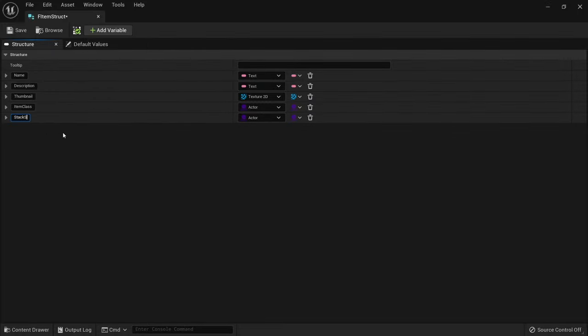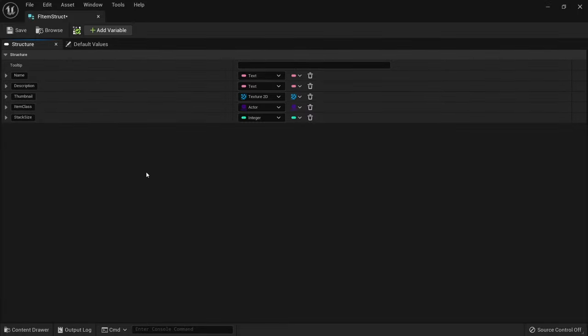And the last item we're going to add in here, for us at least, is going to be this stack size. This will be an integer. Now, a stack size would be how many items of that same class, same type, can be stacked into one slot, before it has to go into a new slot. So if you picked up 10 apples, and you've only got a stack size of five, you're going to get two slots filled up with apples there. Okay, but that's all we need here for now.